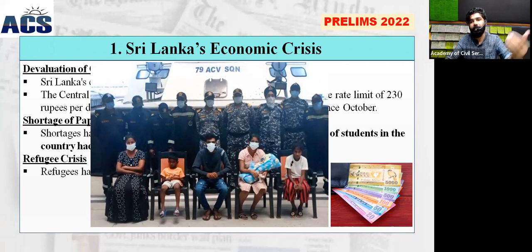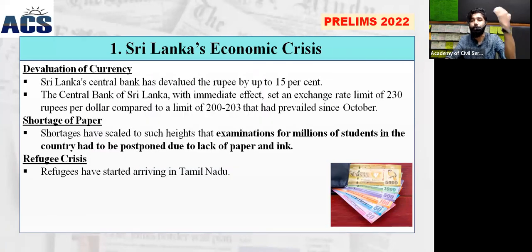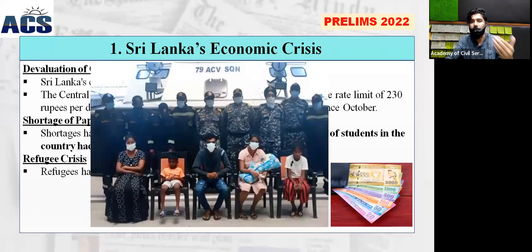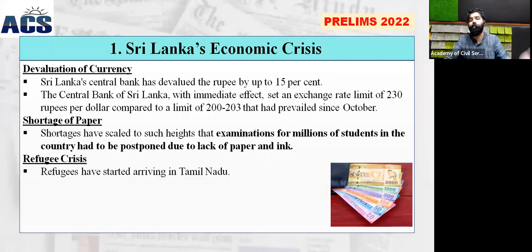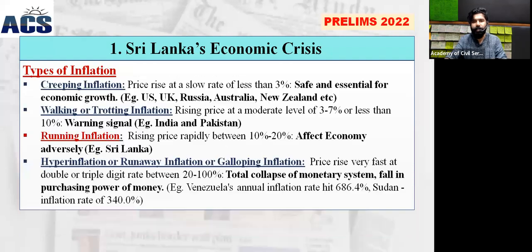This can happen: the refugee crisis, another future crisis that the world is going to face, is the refugee crisis of Sri Lanka. Because of the economic crisis, people cannot afford the basic things, including food, clothes, services, sanitation, even health. If they cannot afford it, they will move from the cities or the country. So the refugee crisis is another issue that Sri Lanka is facing now.